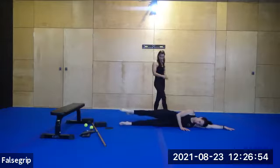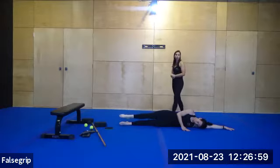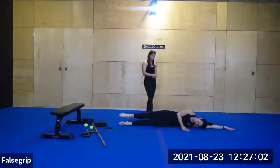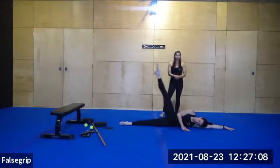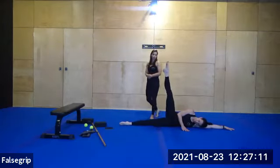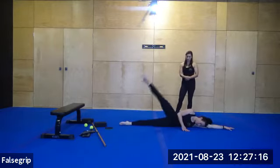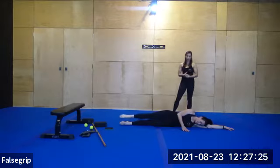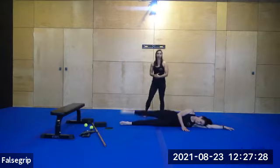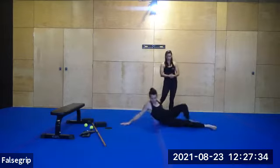Now at the bottom, externally rotate, with your knee and your toes up to the ceiling as much as you can. Lift up for 1, and down. 2, 3, you might find this one a little stronger in your glutes. 4, not rolling onto your butt though. 5, keep the hips facing forward as best as you can. 6, 7, 8, 9, and coming up for 10, hold there and down. Beautiful.